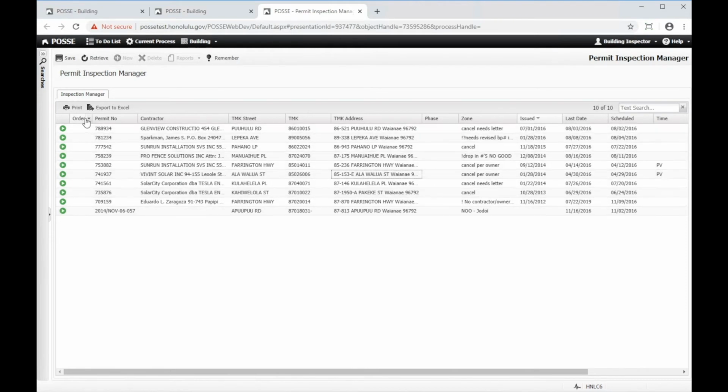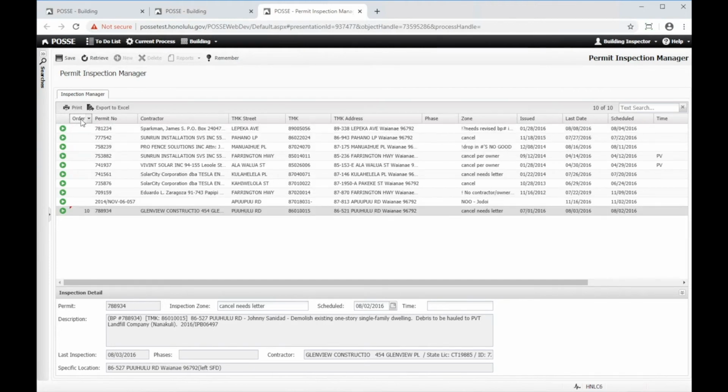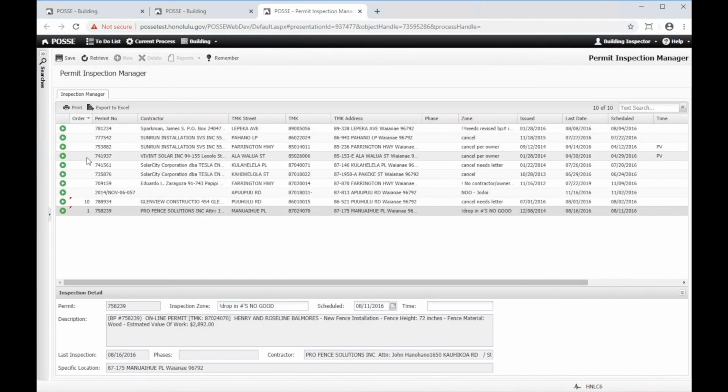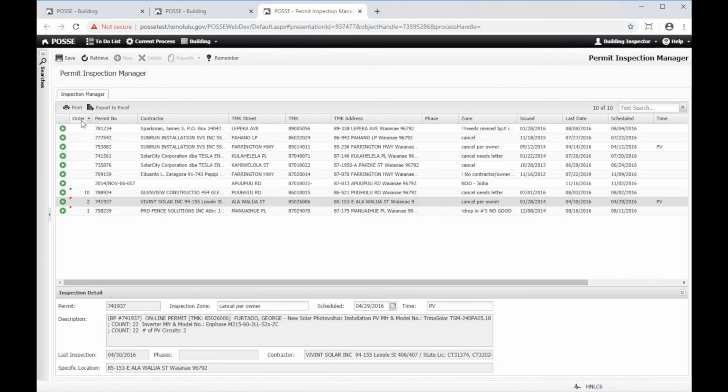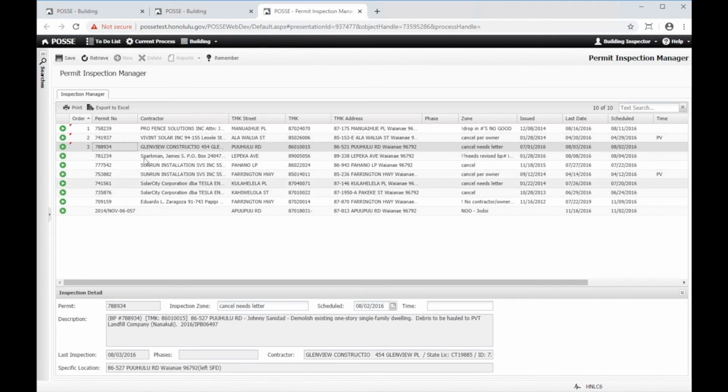Now there is also the order column over here, which I haven't discussed yet. This one's a custom column that allows you to set your own order for these inspections. If I click right here into the row, there's little arrows up and down where I can set a number or just type a number itself. Now if I was to sort by this column, I can set a custom sort order by simply changing these numbers. I can pick which ones I'd like to do in the order I'd like to do them. And then click and sort, and it will order by those numbers. So really quick and easy way to build out the order you'd like to do your inspections based on whatever is most convenient for you, and keep it sorted that way so you can stay organized.